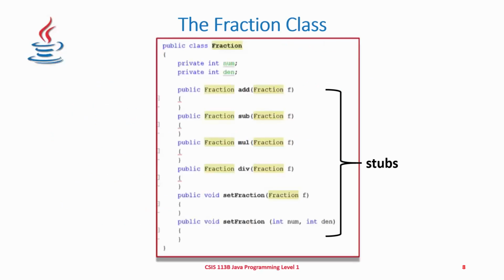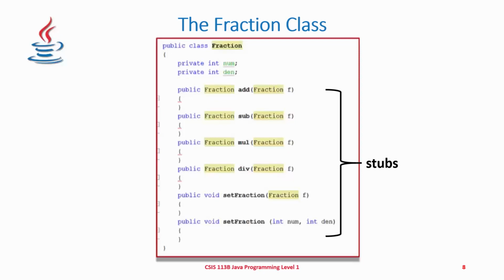So we're using the header there, public class fraction. So that's our access modifier, the keyword class, and then fraction. Notice there's no void there, right? Classes do not return a value like a method does. The methods inside the class will provide us with values, but the class itself does not return a value, so you don't even put void in the header there. It's always just going to be public class and then the class name.